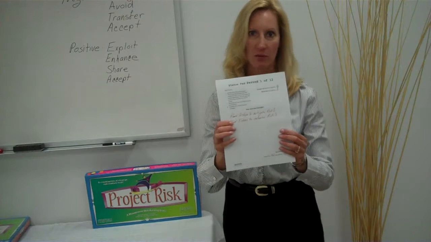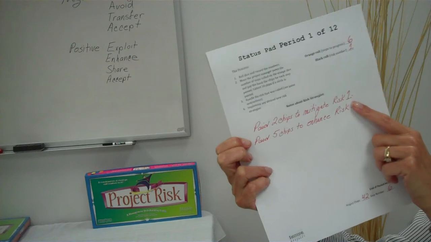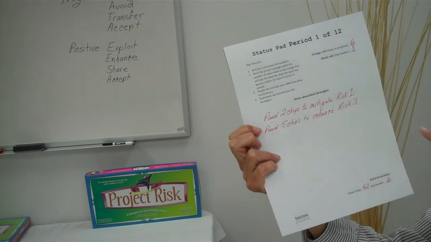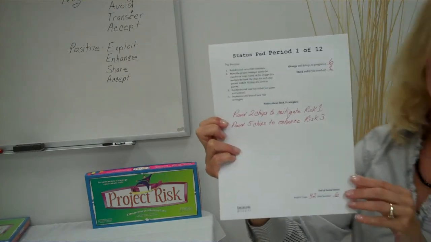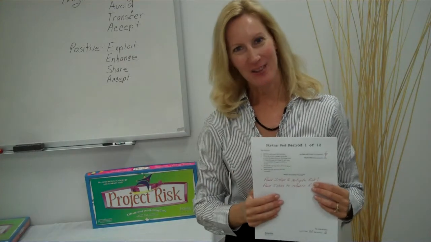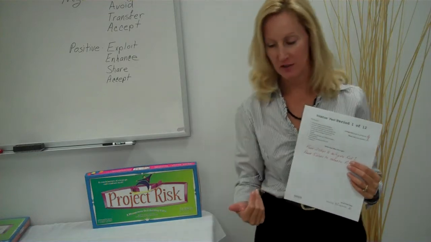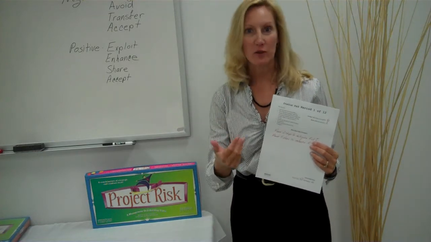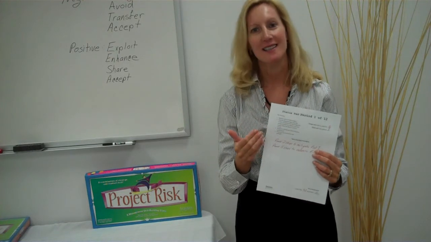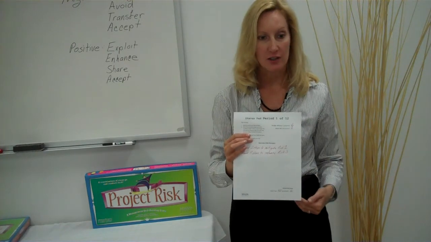And so this is an example where they would record that they may have decided to pay 2 chips to mitigate risk 1, and that they'd pay 5 chips to enhance risk 3. So in this case, they might want to reference back to that on a regular basis, because their team might be making those strategy decisions together, and it helps them differentiate between, are we just talking about taking this particular strategy as a group, or have we really made the decision to take it? So that moment that it gets recorded on the status pad is a nice indication that they've made that decision. And so it helps in the team communications.